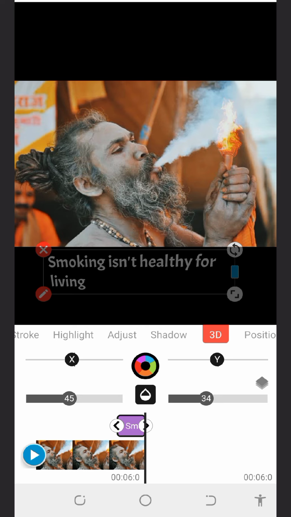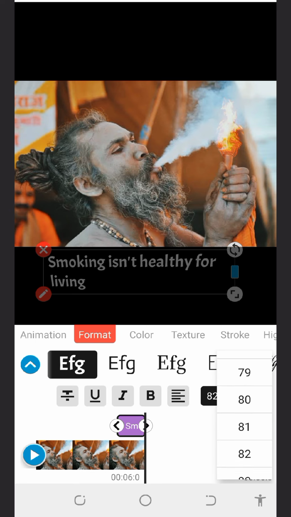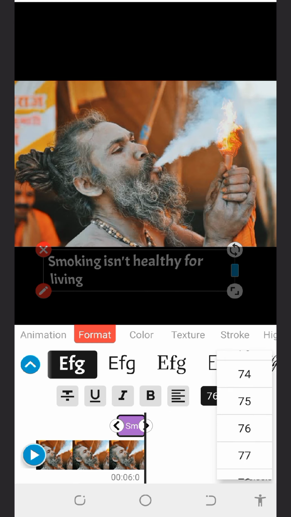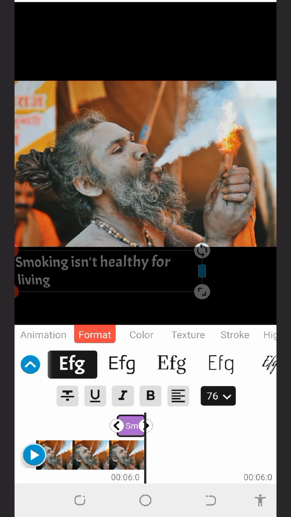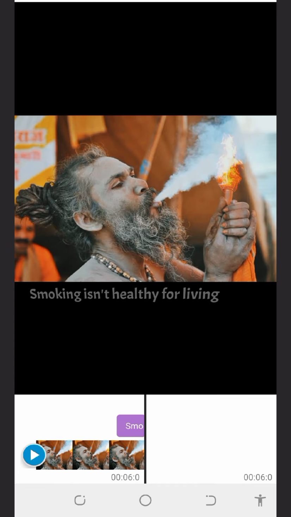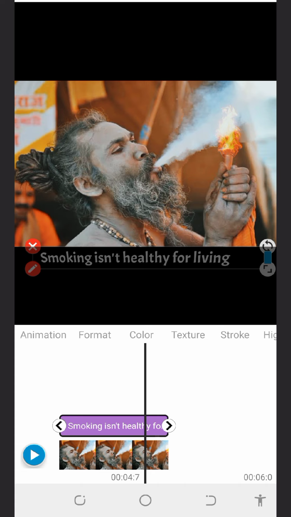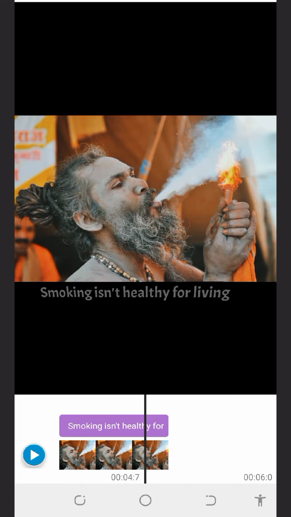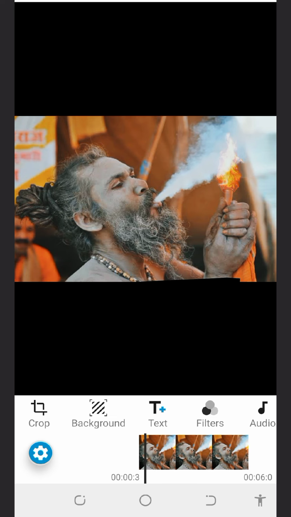So let's go back. I just wanted to show you the content of what the app carries. So I'm going to come back to my text and I would reduce it so that it will fall into one. I wouldn't want it to really occupy too much space, so we are going to put it here. Okay, now always endeavor to expand it to the end because it covers from the beginning to the end. So now you can save your work and play. Now you're gonna see this.